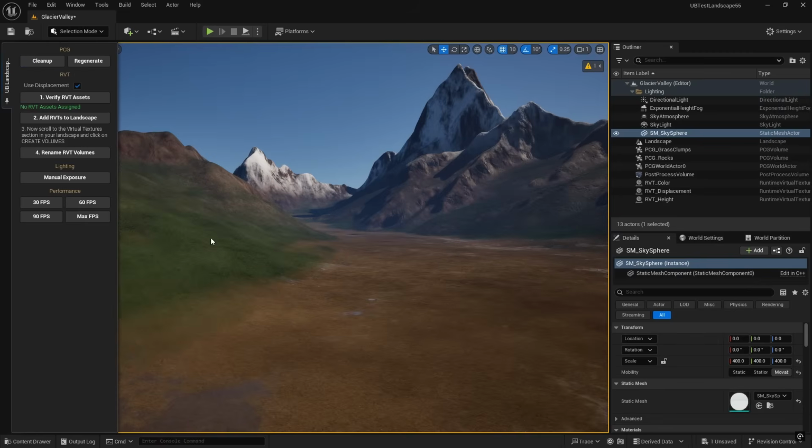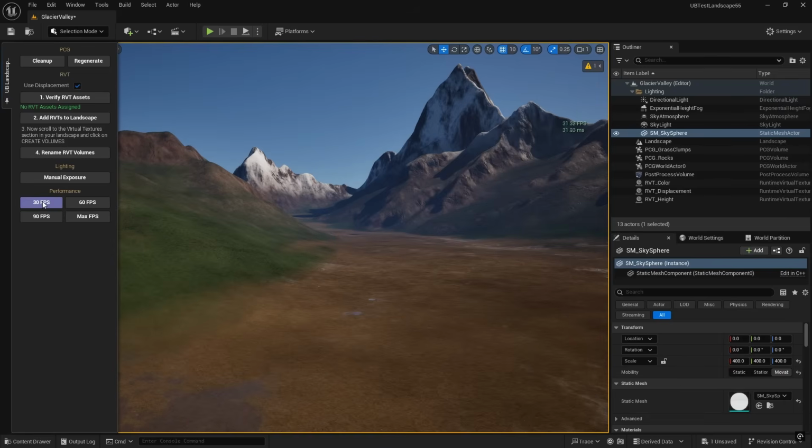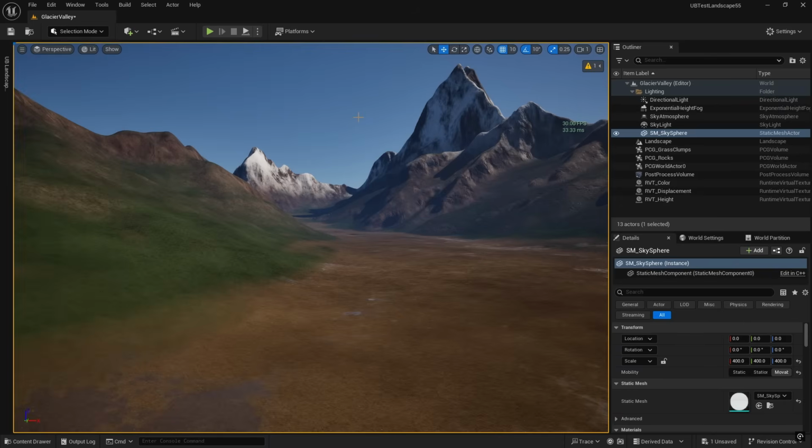and then we can go to the landscape tools and click the cleanup button on PCG temporarily to hide the PCG elements. And this prevents them from spawning while we're changing our material. I've also used Control-Shift-H to show that the current frame rate is around about the 120 frames per second mark. There's no need to be running at that higher frame rate while you're developing. So save a little bit of energy for your PC, go into the landscape tool and hit the 30 FPS button to reduce that. Just remember to come back and change it to max FPS before you deploy your project.